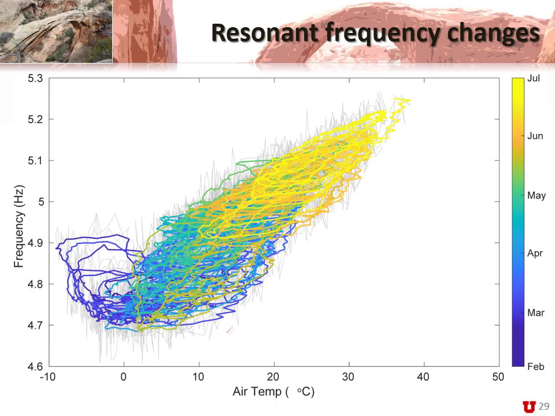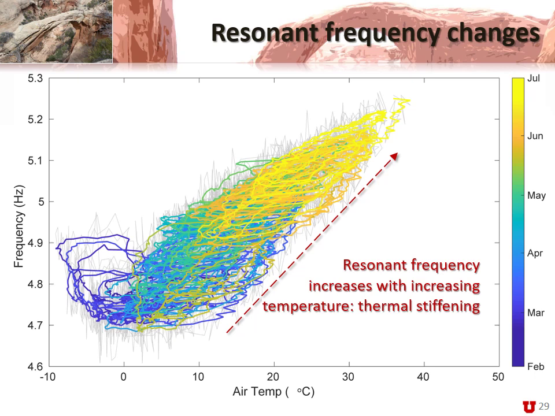That, we think, relates to what we call thermal stiffening. That is, as the arch warms up, it expands. But as a lintel feature itself, structural feature, it is constrained on the sides. So as it tries to expand, it actually increases axial stresses along the axis of the arch. And those axial stresses press against the rock. They press grain boundaries closer together. They press cracks closed. And all of that pressing, that increase in axial stress, causes the arch to become a little bit stiffer. By closing cracks, you cause the arch to become a little bit stiffer.